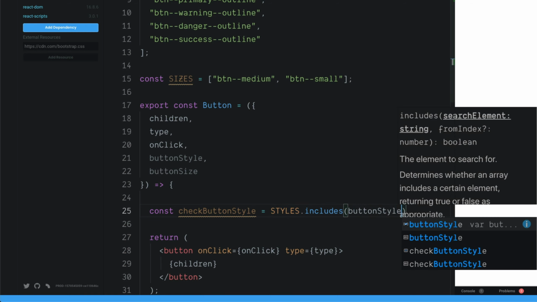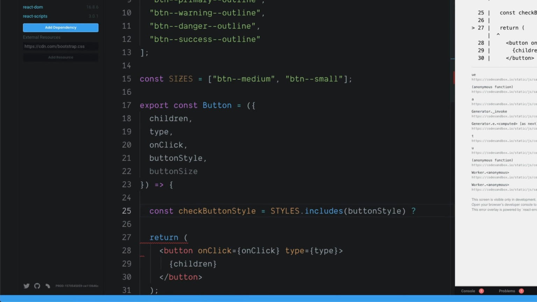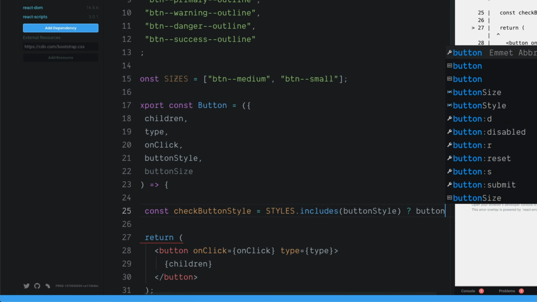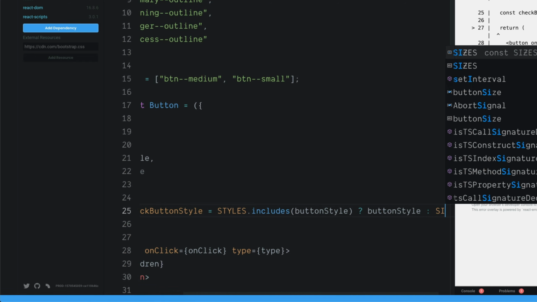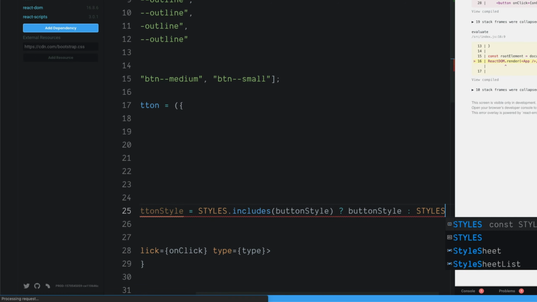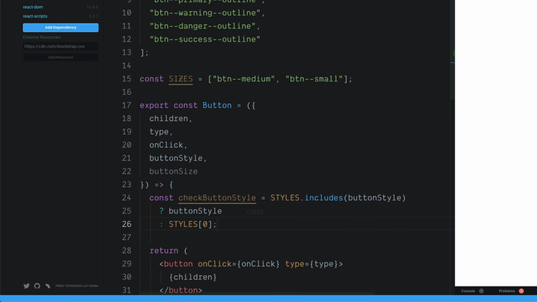And we're going to write a ternary operator here. A ternary operator takes 3 arguments. The first one is what we want to test to see if it's either true or false. The second value is what we want to return if the value is true. And the last one is what we want to return if it is false. So if this is true, if that prop that we pass in actually exists, let's go ahead and set it to that prop. So we'll set it to button style. Else, if it's not, we'll just have a fallback of styles and then the first item in the array. So if we save that, we now have that logic that we can use inside this button down here in just a few seconds.